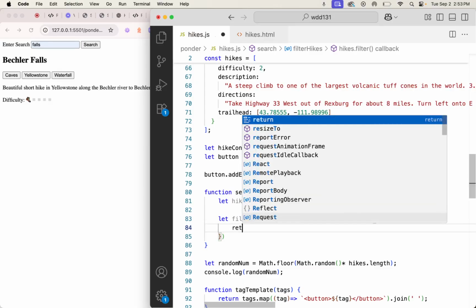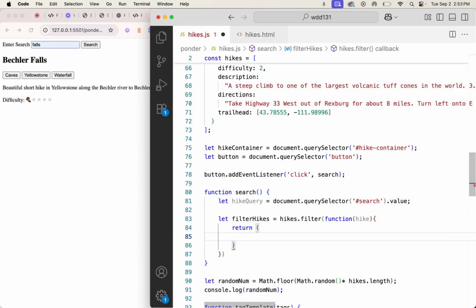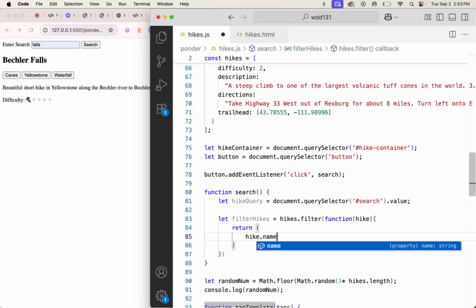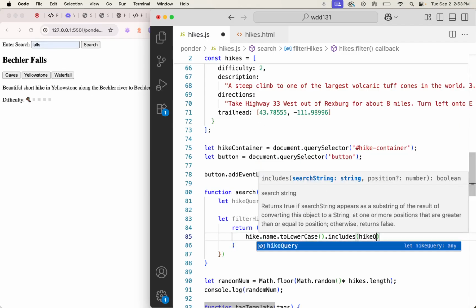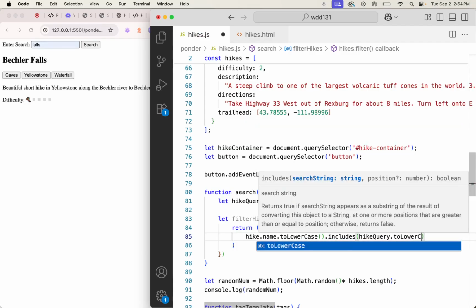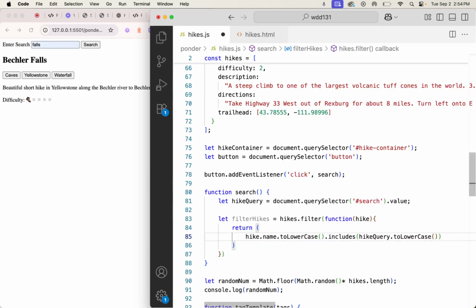And we're going to return it only if these conditions are true. We're going to have multiple here because remember I said we're going to look at not only the name of the hike, but the description and the tags. So we're going to say, look at the hike and look at the name property. Make sure it's lowercase. And if it includes that hike query, and that's also toLowerCase because our user could have put uppercase as they typed, then that's one of the conditions.